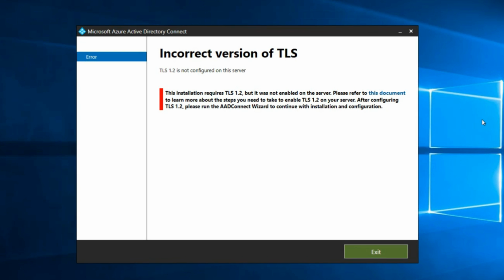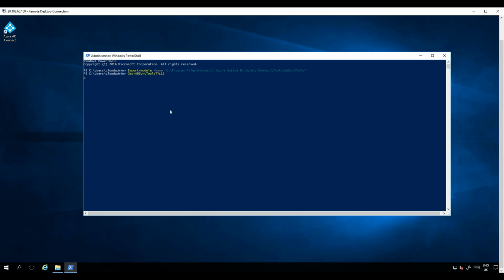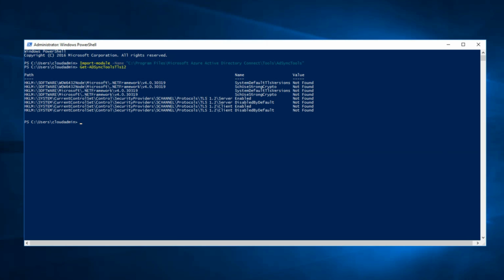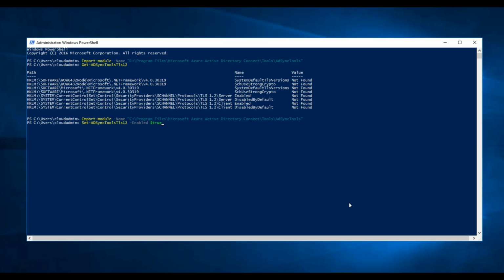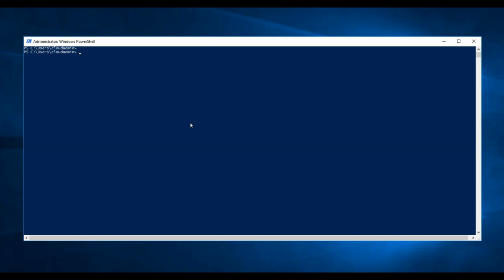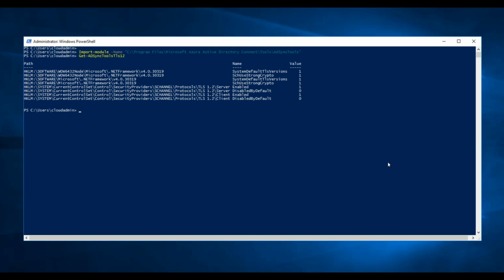Okay, so let's take a look at what's involved upgrading our existing ADConnect version 1 to version 2. We have a base build of Windows Server 2016 with TLS 1.2 not enabled. If we don't enable TLS 1.2, when we run the install later, we will get this message as shown. Now let's run some PowerShell commands to show the current state of TLS. As you can see, 1.2 is not enabled at this stage. And then we will run a command to enable TLS 1.2. After a reboot, we can now see TLS 1.2 is enabled. Again, links are in the description showing the commands required to enable this.